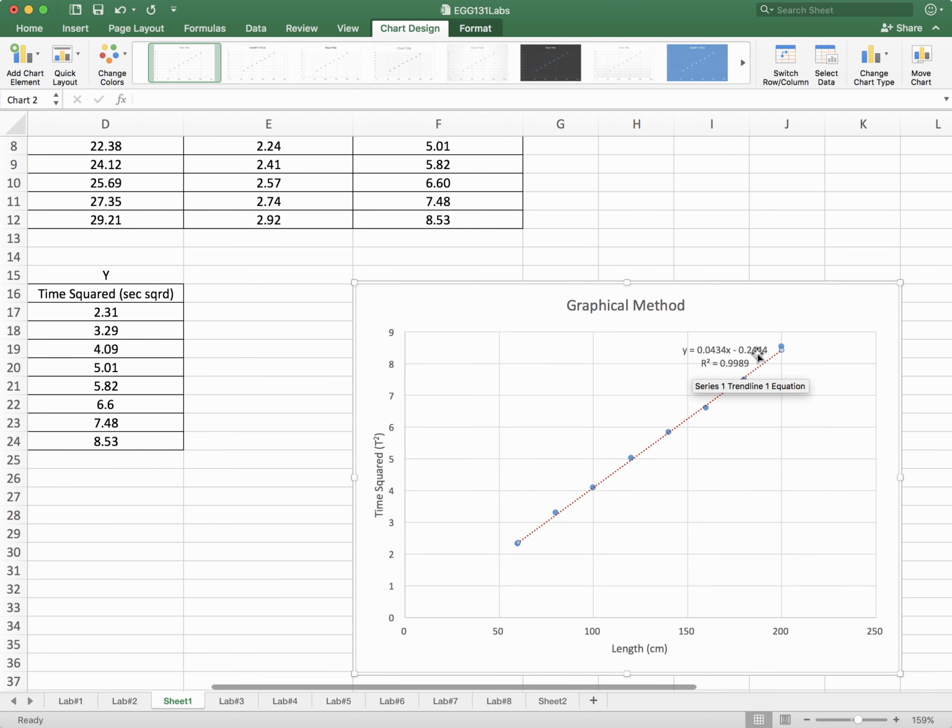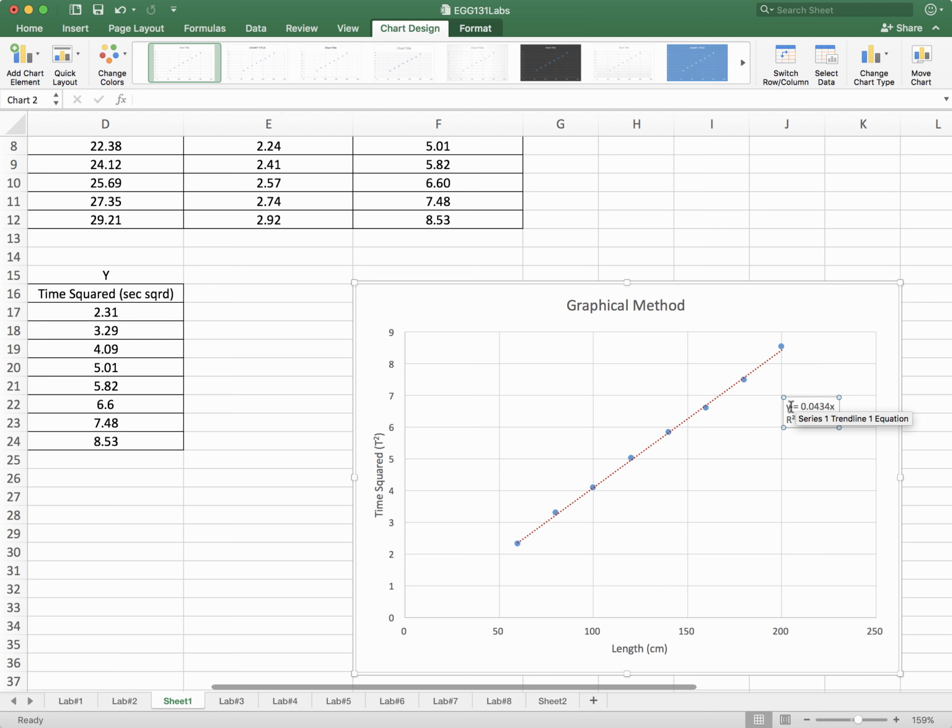You'll notice though on the equation we've still got that nasty y-intercept. Okay, let's take the whole thing and move it down here someplace where it's a little more distinguishable. Let's highlight the value that is our y-intercept, delete it, delete the negative sign, and now we have the equation of the line. I'm going to move this up here. But as you can see, the variables now don't match our variables. We need time squared and length.